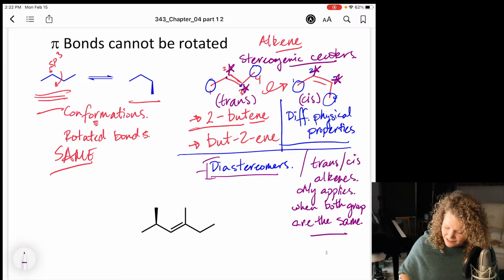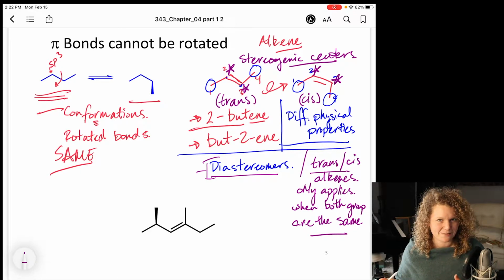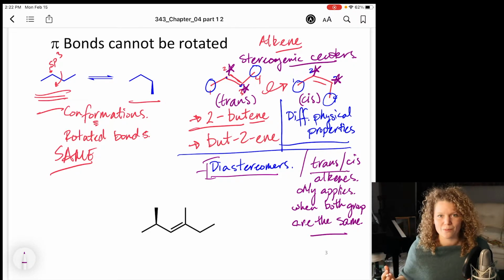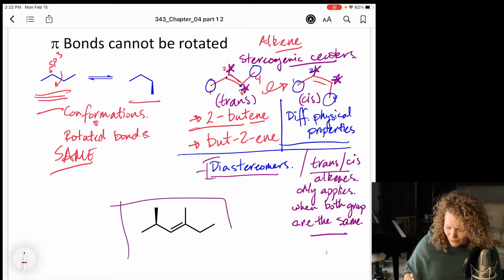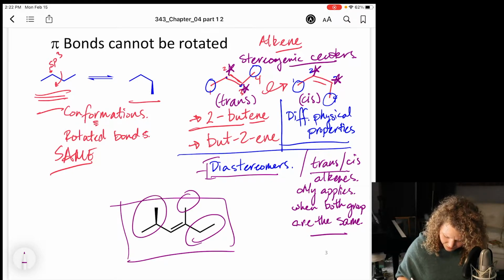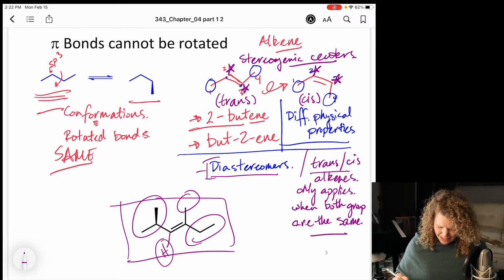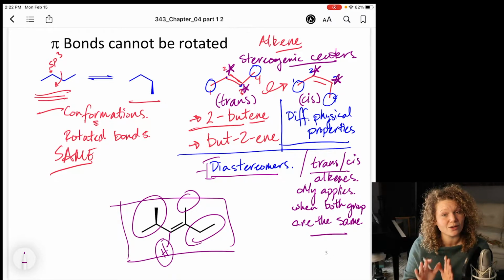This trans-cis naming system only works, though, if the 2 groups are the same, okay? If they're 2 methyl groups or 2 bromines or 2 chlorines. What happens though is if you get a more complicated alkene. So if we were to look at this alkene, trans and cis doesn't work because if you look at it, I have 4 different groups attached here. And then I have a hydrogen. So when I'm looking at this, if I say that it's cis, how do you know which 2 groups are on the same side? So there's a technique that we can use to label which of the groups are higher priority, and it'll help us name them.